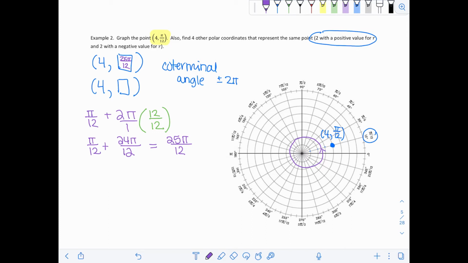So I could actually do the same thing. I could take this angle, 25 pi over 12, and add another 2 pi, and that would give me my other answer. But I'll go ahead and do subtraction just to show that subtraction works as well. So if I take pi over 12 and subtract a full rotation, since I already found the common denominator, I'm just going to write 2 pi as 24 pi over 12. If I look back at my graph, that's saying, if I have pi over 12 but I subtract, it's going to bring me back to the same spot, and so that point's going to end up in the same place. So if we subtract it, that's going to be negative 23 pi over 12.